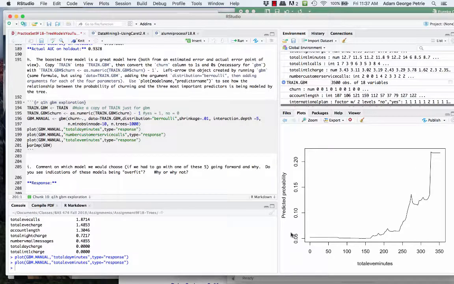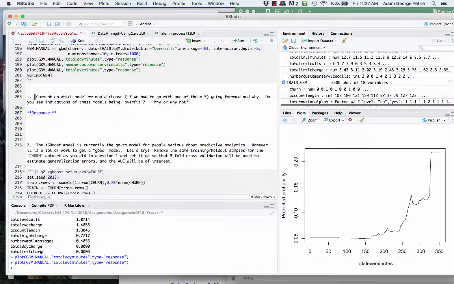And we see the same sort of story. The more minutes that people are calling, the more likely they are to churn. That might make more sense. The more someone uses their phone, the more they're going to be concerned with reception, service, all of that stuff. So if they're not happy at all with the service that's currently being provided, they might have a pretty large chance of defecting and churning here.